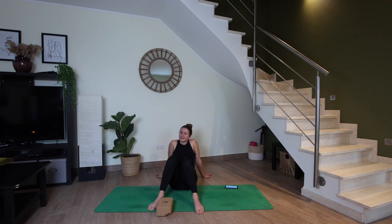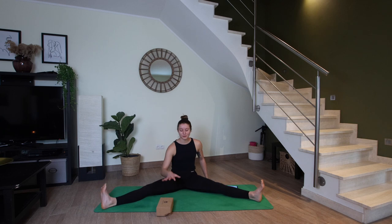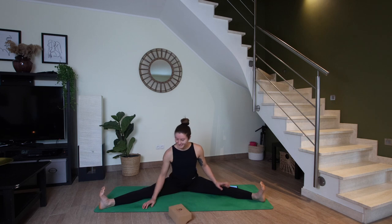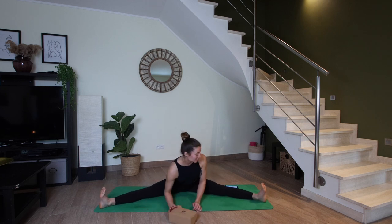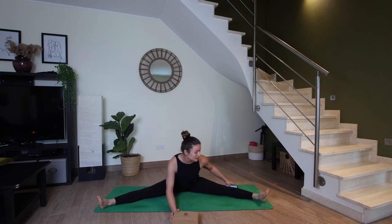Our last seated shape is, you guessed it, folding through the middle. So once again, separating the legs out, you might want to stack up the props here. And let's get comfortable. Just make your way in to 70%, remembering you don't have to flex your feet. They can flop out to whichever side.